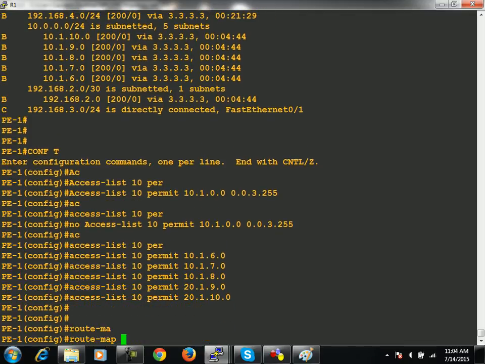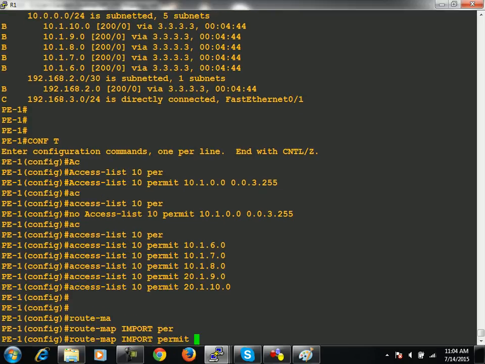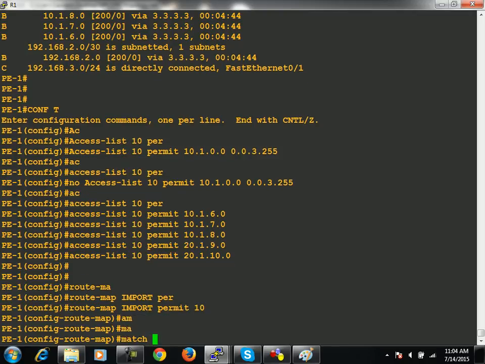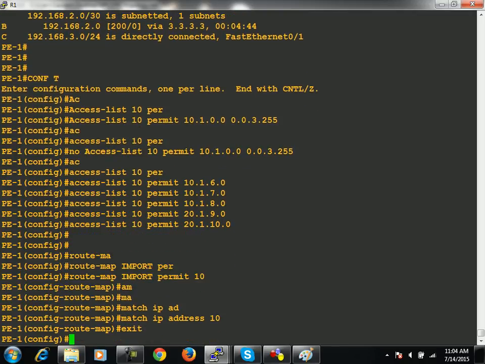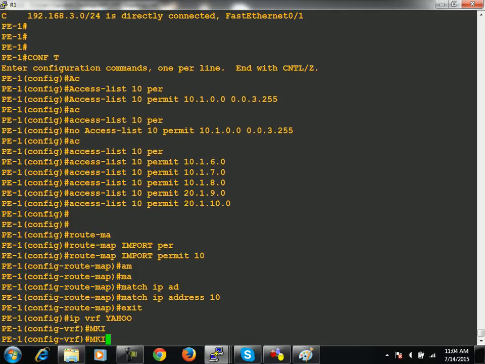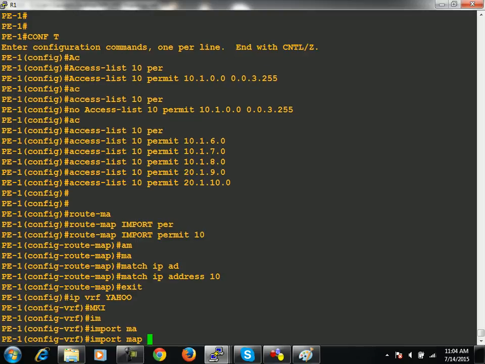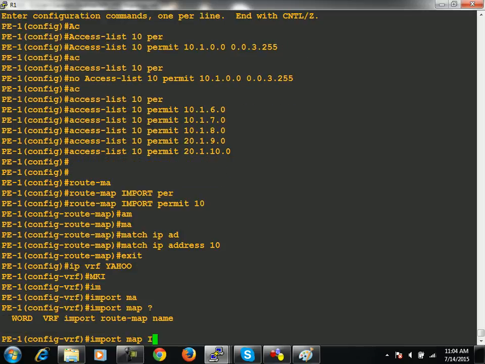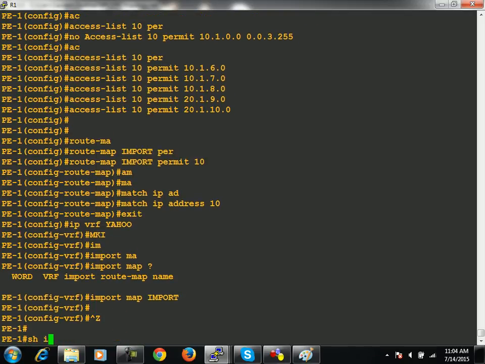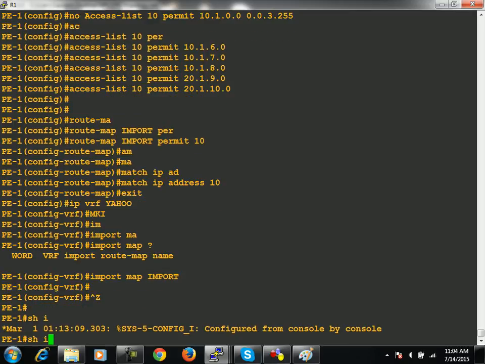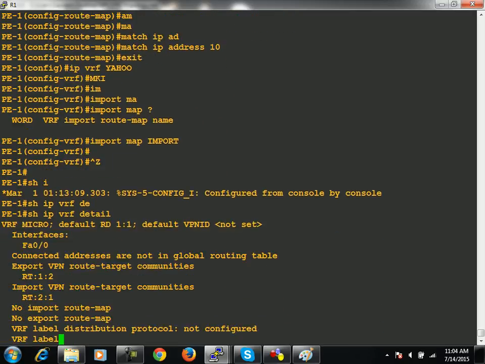Create one route map, import, permit, match IP address ACL number 10. Then go to IP VRF Yahoo. Say import map, with the name. Now say show IP VRF detail in Yahoo.